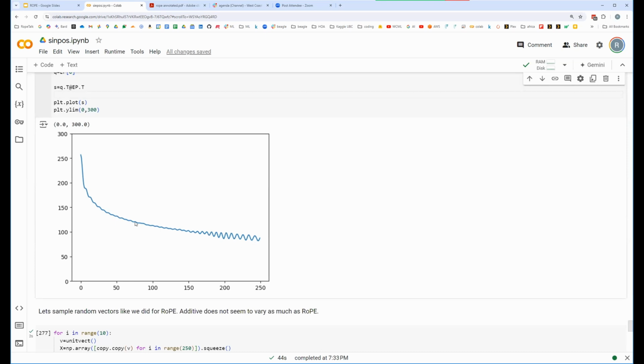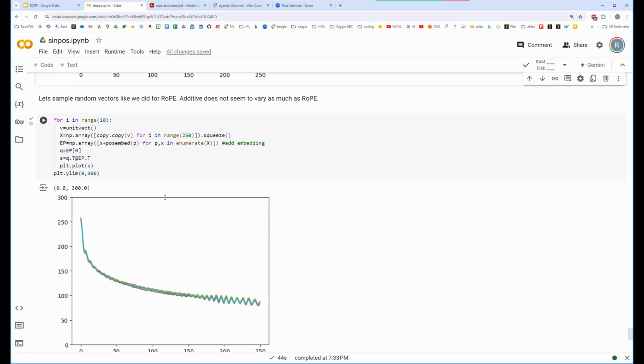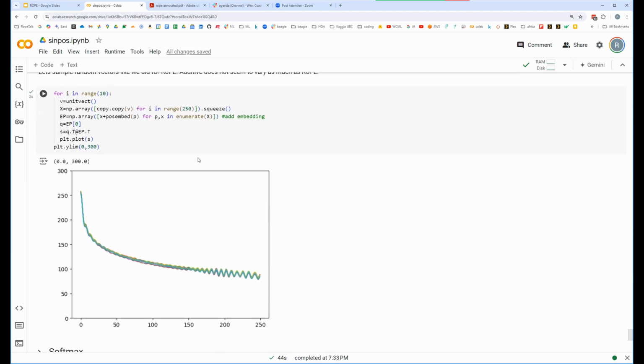It seems to be a lot smoother, which I guess is probably because the ratio between position embedding and semantic embedding is like 16:1, right? The positional embedding is 16 times bigger than the semantic embedding. And so maybe that means that the difference between different random vectors affects the positional embedding less. I tried it with a larger number, and it looked like something like this.